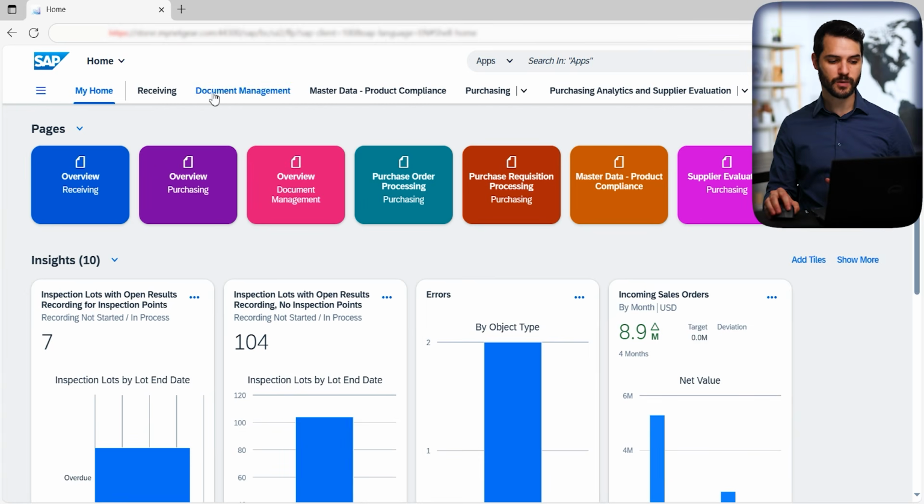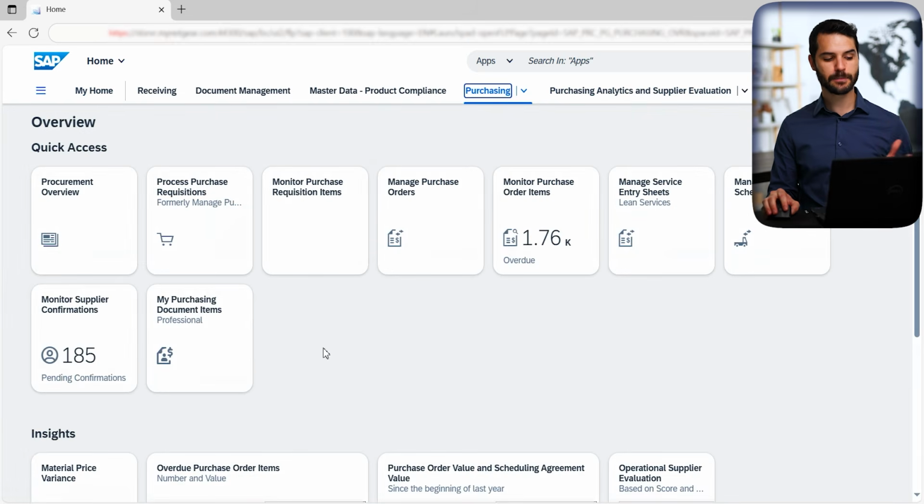And the next main thing we see here is this row of what you could consider categories of things. And before I explain that, I think it's really more appropriate to first introduce the concept of apps, which I referenced a little bit earlier. If I dive into one of these particulars, so I'm going to click on purchasing, it's going to bring me to this page. So this is actually the purchasing overview page, or better known as a space. And every tile that we see here is what is called an app.